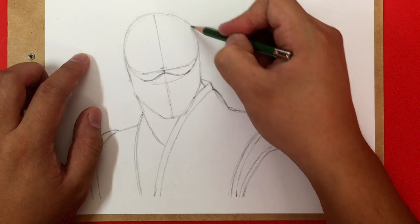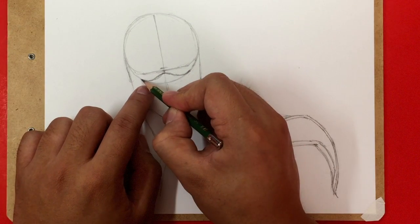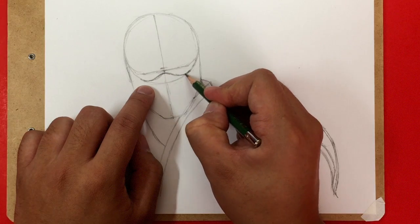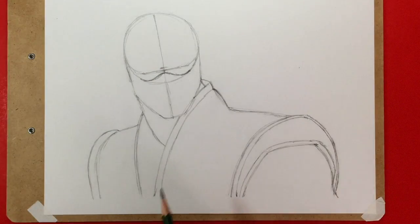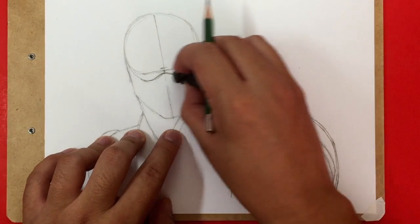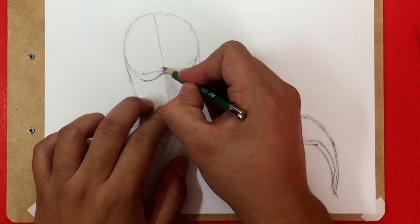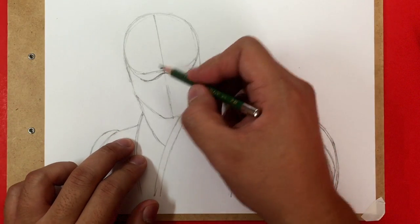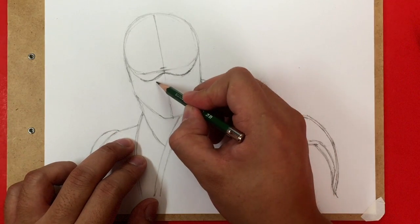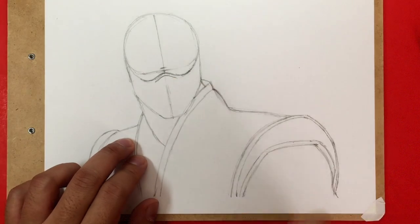Do you see what I mean? So here's that circle, but instead of closing it off right here, what I'm going to do is I'm going to bring it up and then bring it down again. So that follows the curve of Sub-Zero's mask. Let me erase the bottom of the circle now. And let's focus on his mask. The mouth guard. Now let's draw a line right here that follows that same curve on the nose.